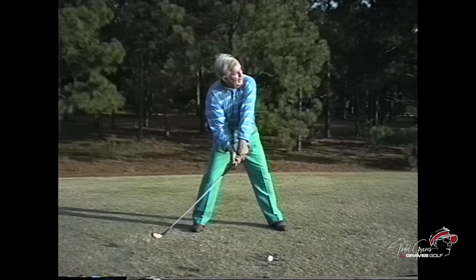You believe in playing out of an open stance? No. Just hell no. Just square, right? You walk like that? No. The way you walk? Straight. Why, certainly. But your arms hang. You don't hang them like that. Look. Okay, now I see that. Everybody on the tour is open.